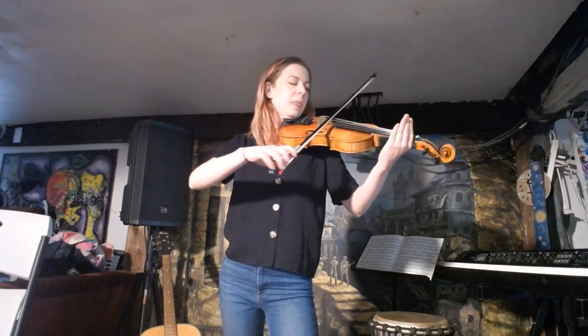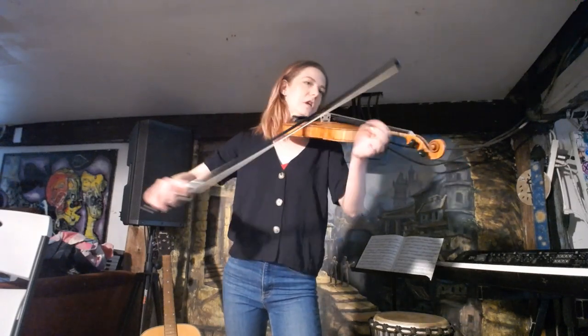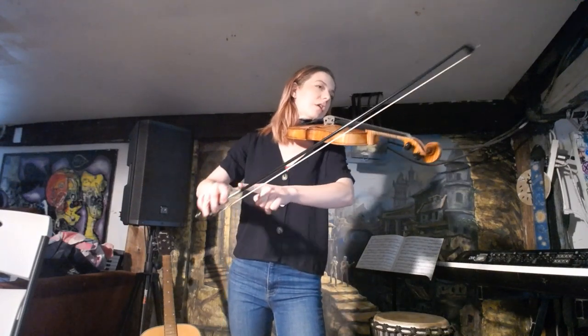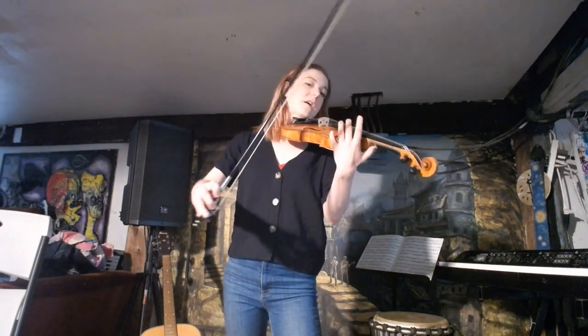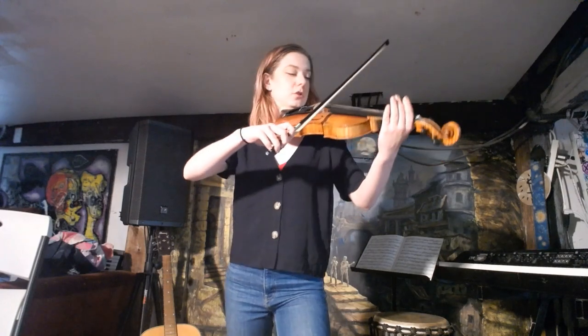Don't make any noise. We're going to play half notes first. Now for half notes, you might have to use a little bigger bows than what your tape space has. And that's okay, since we've already practiced using our whole bow, you will feel more comfortable using more of your bow. But let's try to only use about half of your bow when we're playing half notes. So let's just listen to me play it first.